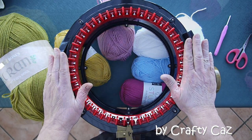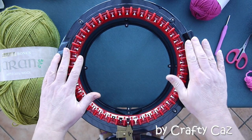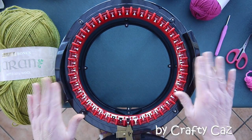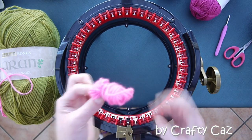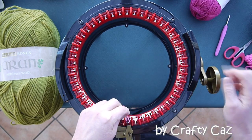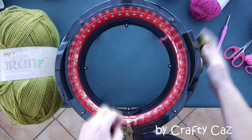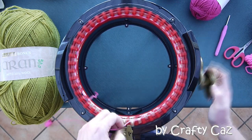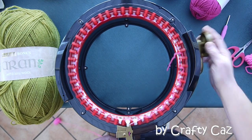So let's get started. For this project, you're going to need your 46 knitting machine, or your 48 if you use Sentro, and also your 22 needle knitting machine. You're also going to need some waste yarn to cast on and cast off. So to start our project, we're going to cast on as normal, over, under, over, under. And knit 5 or 6 rows of waste yarn.